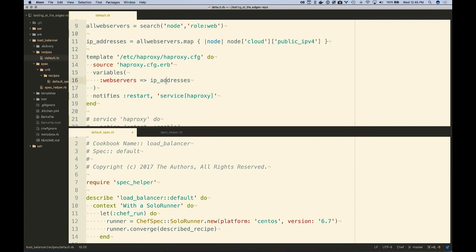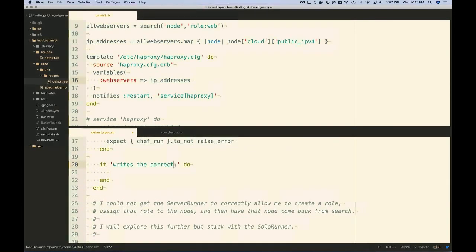So these IP addresses are working for me, and I need to make sure that they get written out to the file correctly. I want to make sure that it writes out the correct template for me. What I mean is I expect the Chef run to render a file, this particular template file, with some particular content. In this case, it's some IP addresses that are going to be present in the system. These IP addresses don't yet exist, because I only need to stub this content. I'm going to make sure that works.